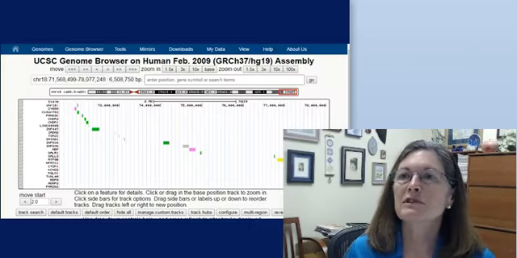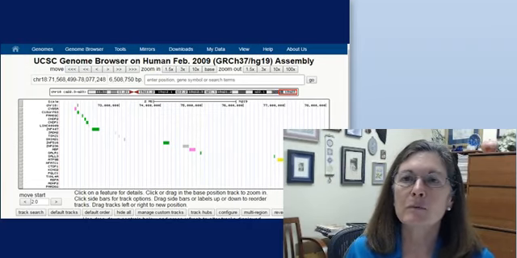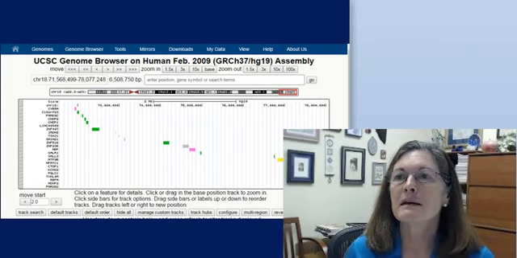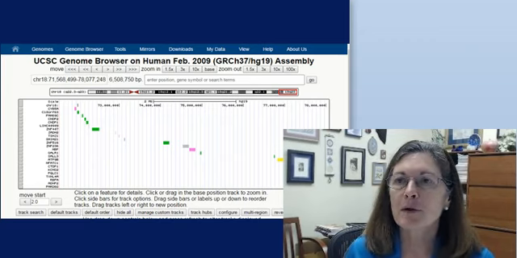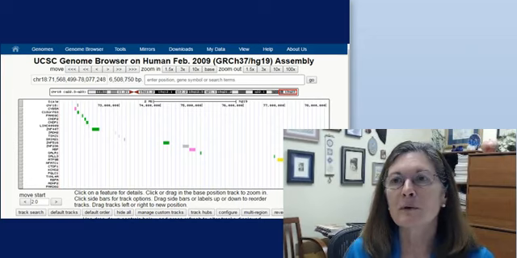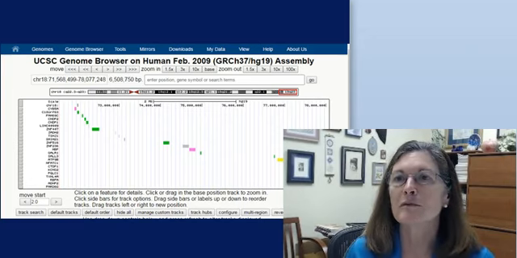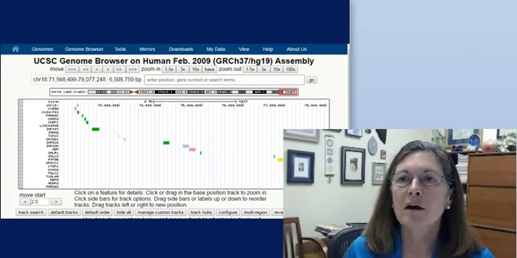So this is what the gene dosage map looks like. We're now in the genome browser, and the red box on the chromosome ideogram tells you that the viewing window below is a zoomed-in view of that region of the chromosome. You can see all the genes in that region, and they're all color coded.